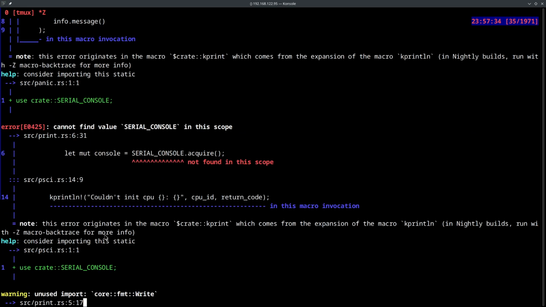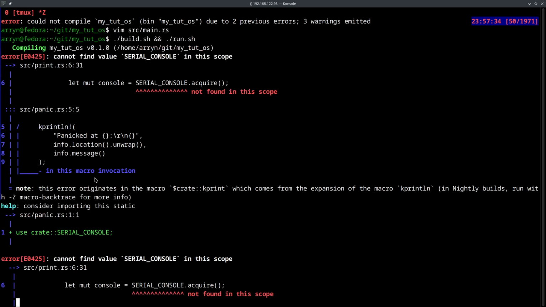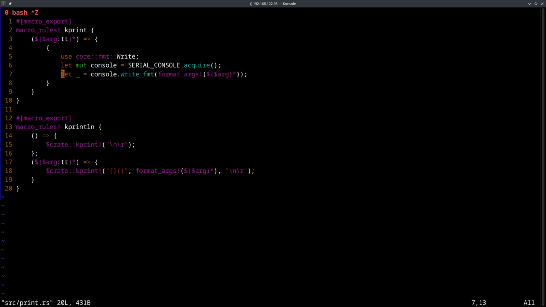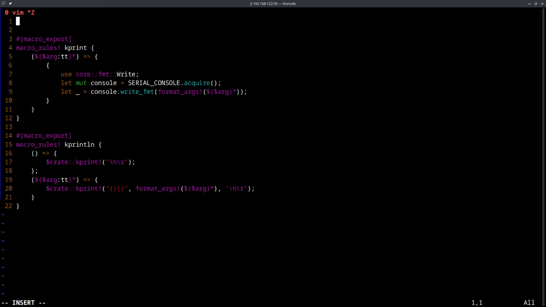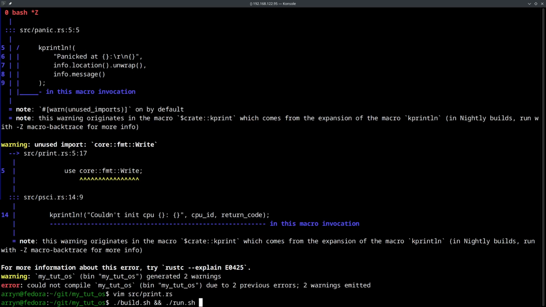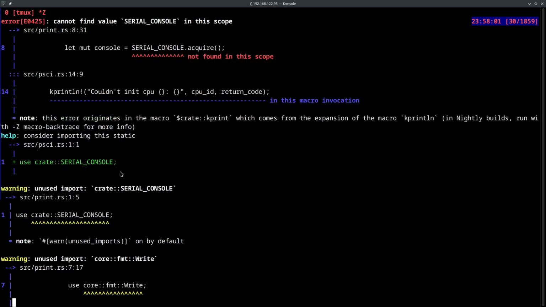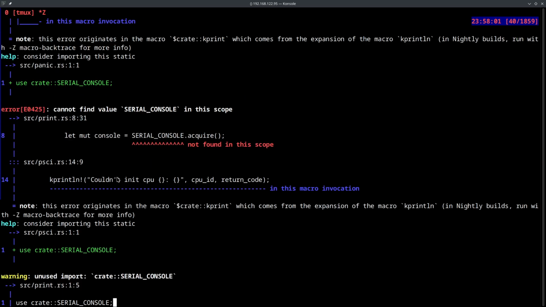Use create serial console. Okay, let's import that.